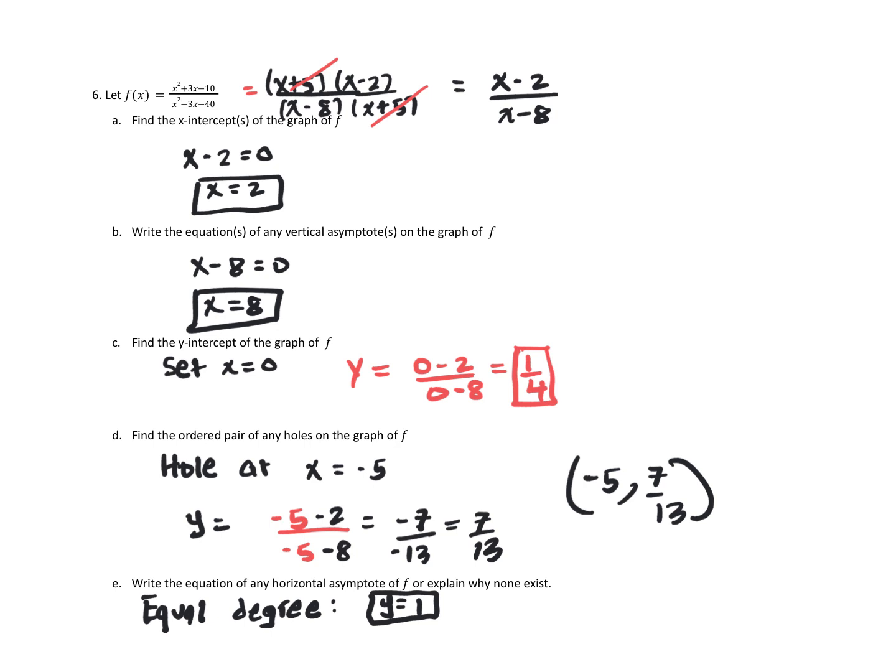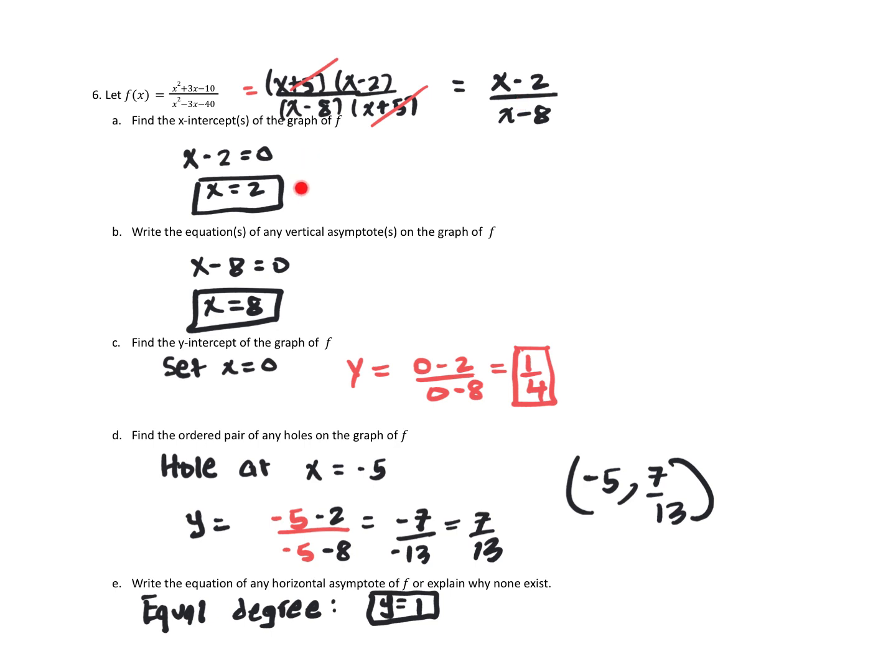For the next example, for number 6, here we are given an equation. So the first thing you want to do is to factor out. You factor out the numerator and denominator. So I factored it out here. And then the first thing I did was to check whether there is a hole so that I can simplify. So I canceled this one. So I know there is a hole at x is equal to -5. And then when I simplify, this is what I'm left with.